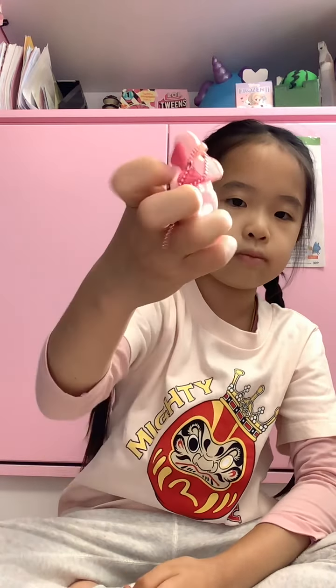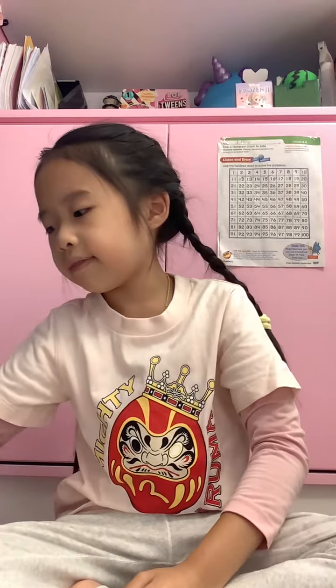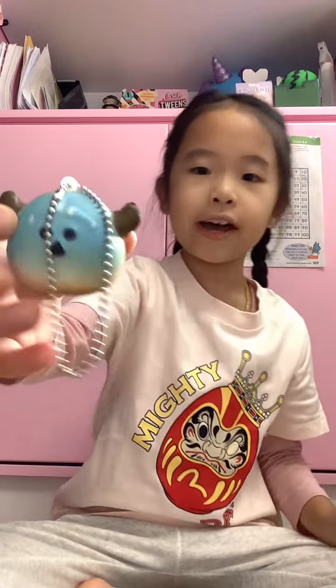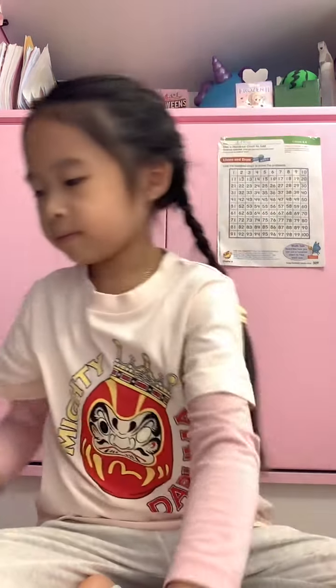Next one is this one — it's like a Melody. This is my favorite too. And then this one is from another series — it's a hamburger. My friend gave me this one. And then this is a sandwich — she's a girl, see — and she even has a chain.